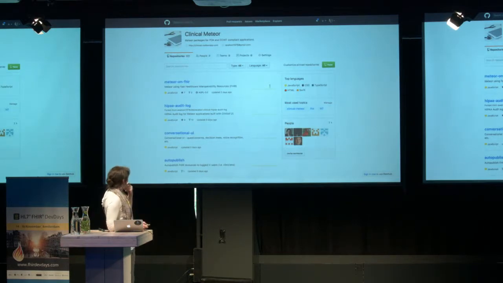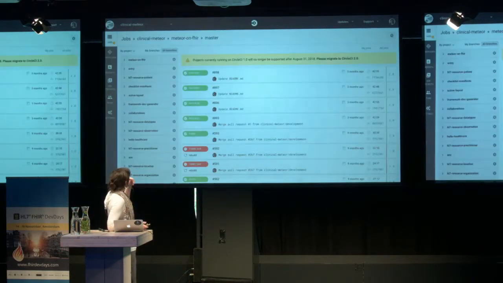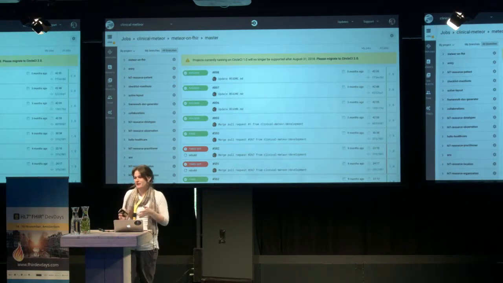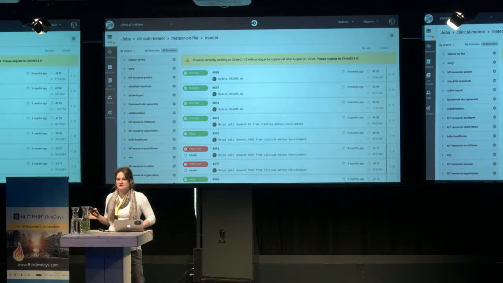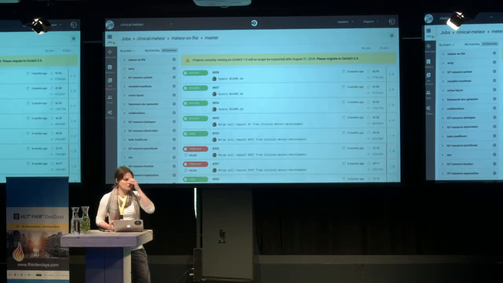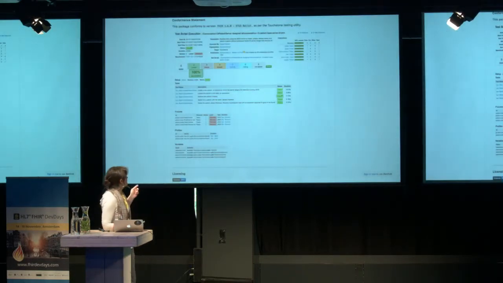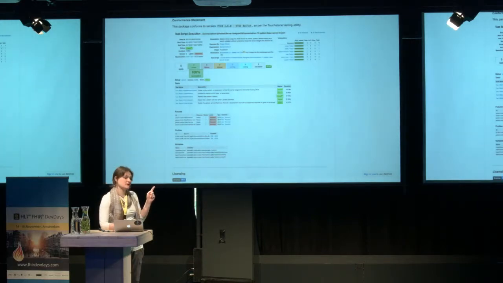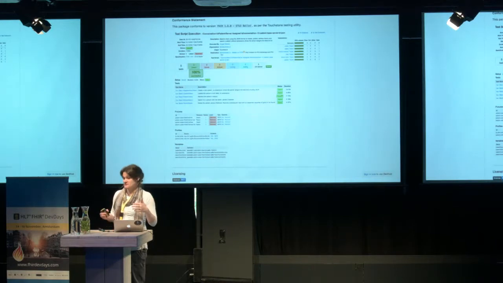Nonetheless, Meteor on FHIR and a bunch of other things, we put this all under quality control. We run continuous integration across the base platform as a service to other JavaScript developers who want to make sure that there's some level of quality control. And we've also been working on getting the packages through the Aegis Touchstone conformance testing.